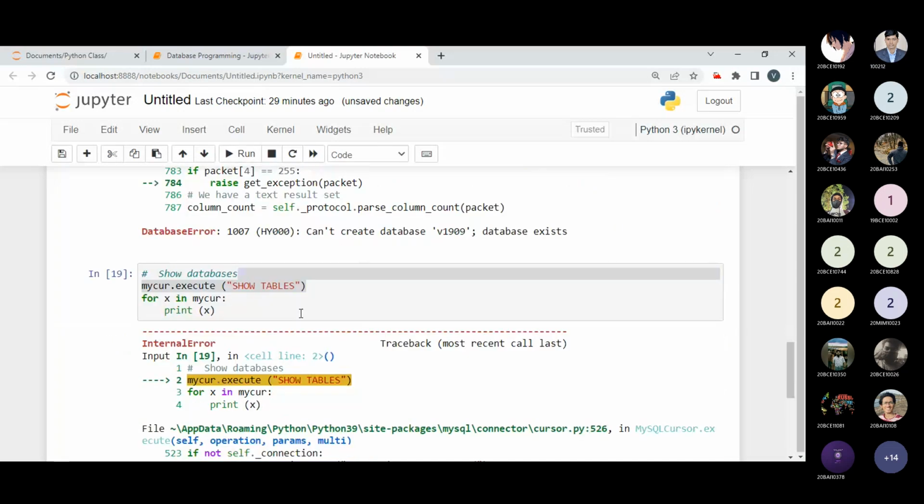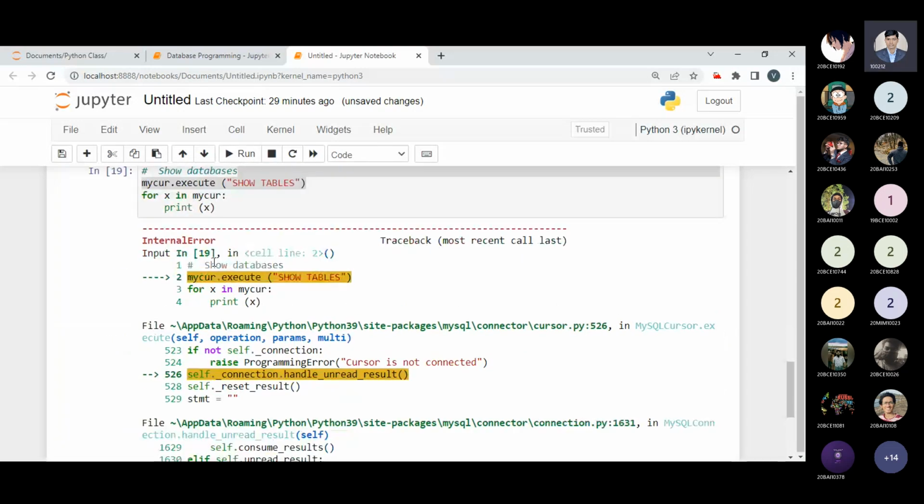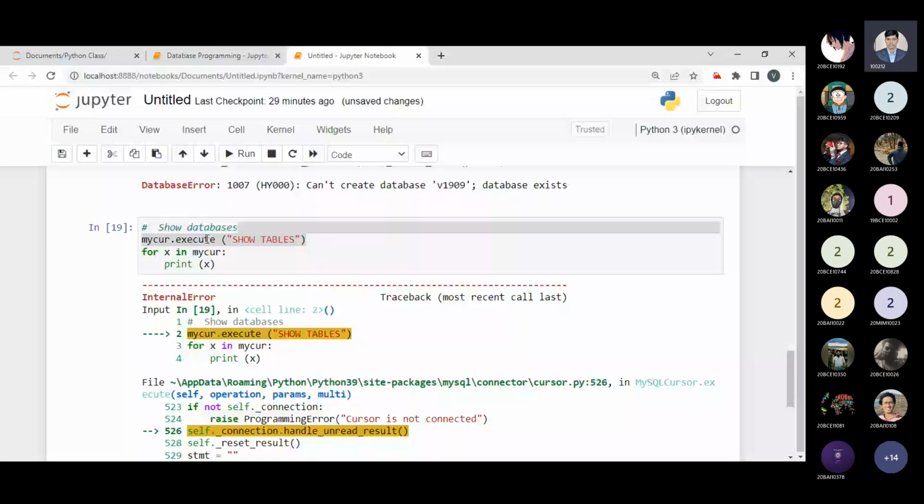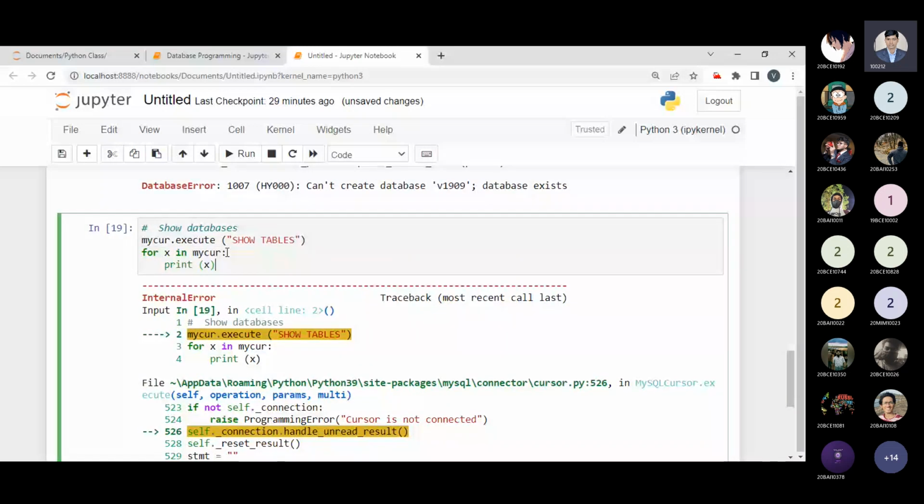Again, unread result found. I am writing everything perfectly, but it is still not showing.